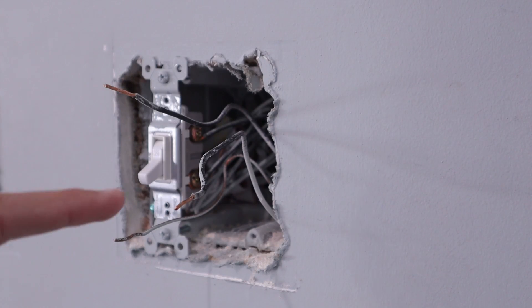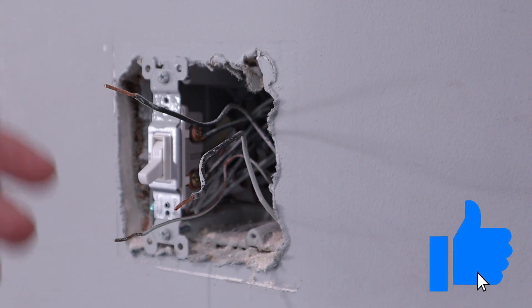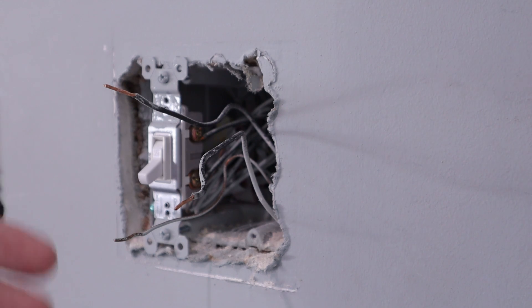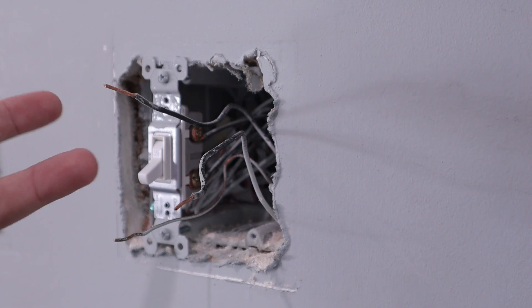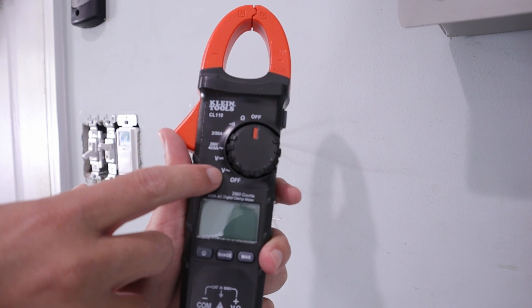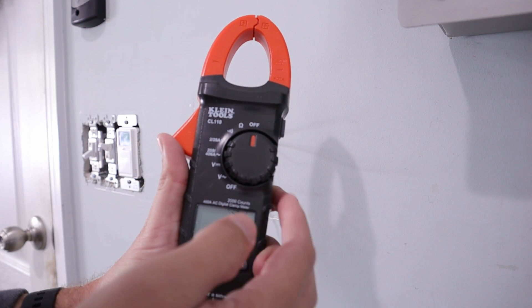This is probably a more common scenario where you've just got some bare wires in or coming out of a box. In this case, I've got my bare copper wire down here and then two black wires coming out. I've also got a neutral wire, a white neutral wire that's tucked in the back. White can be hot in some cases depending on your house, so you can just test every wire coming out of the box. We need to turn the dial down to where this V is with the squiggly mark, which is voltage for alternating current.